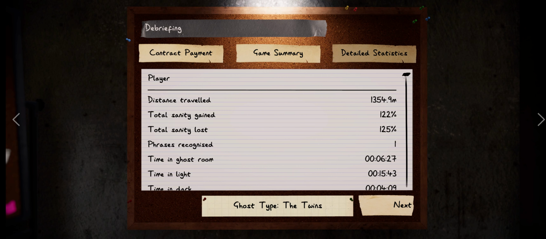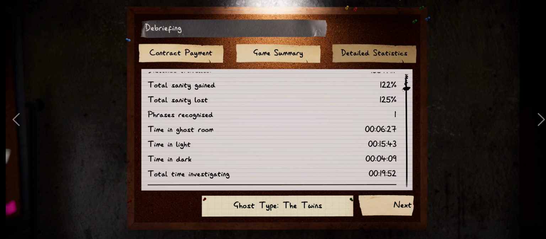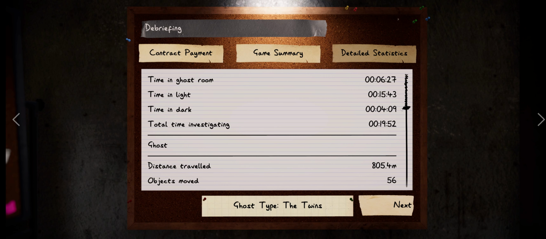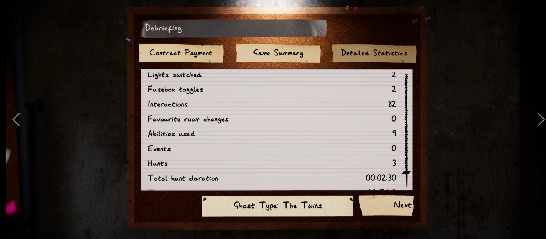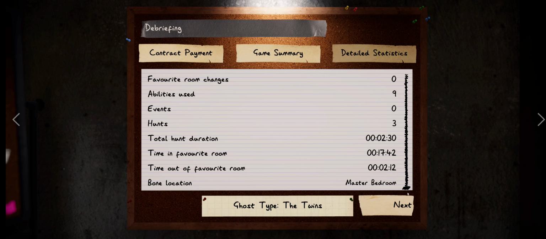Alright, let's take a look at the details here. We traveled just under 1,400 meters. We gained 122%. We lost 125. Spent 19 minutes investigating. Ghost traveled 805 meters. 82 interactions. 3 hunts. Used the ability 9 times. It was in its favorite room for 17 minutes and out for 2 minutes and 12 seconds.